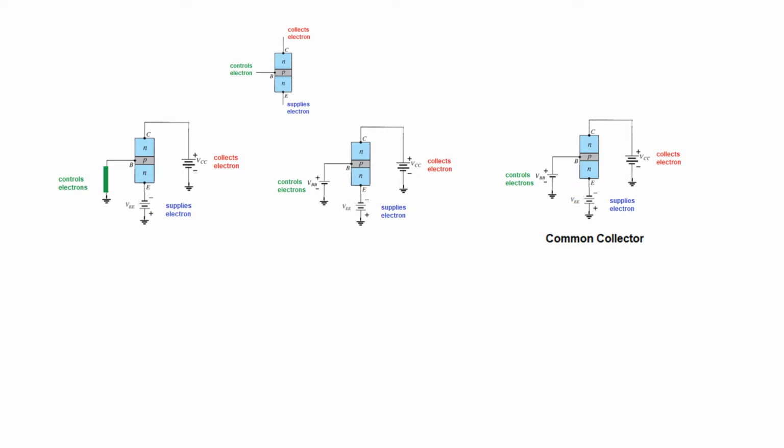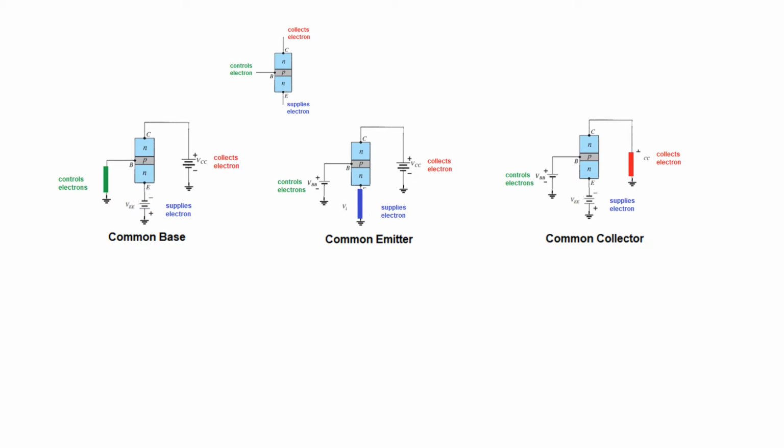Now if we short circuit the base, or make the base grounded, then this will be called common base. So the base is common to ground. And if we short circuit the emitter battery, then the emitter is directly connected to the ground, so this will be called the common emitter. And if in the same circuit we short circuit the collector battery, then the collector is now grounded. So this is called common collector.